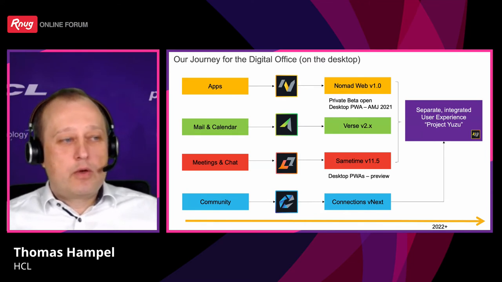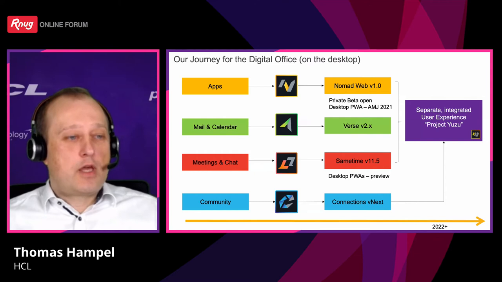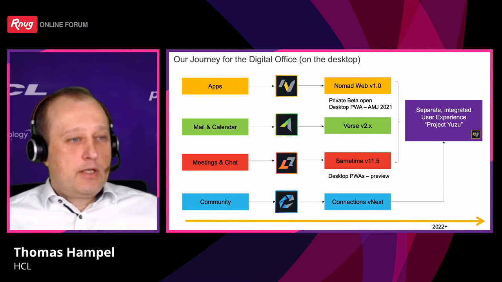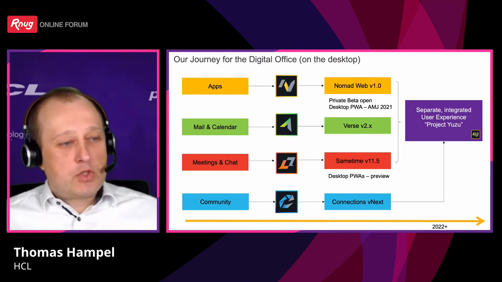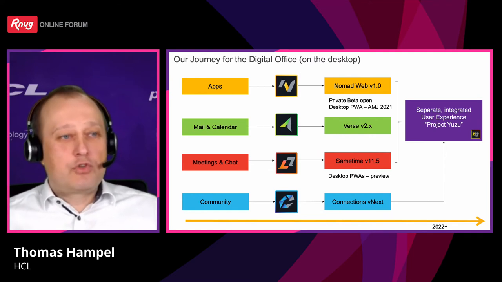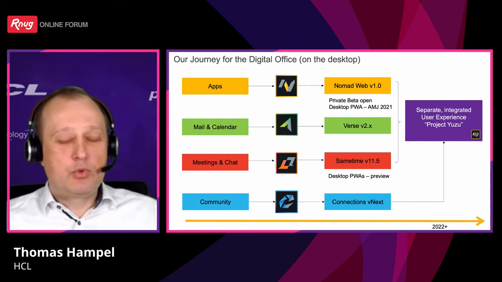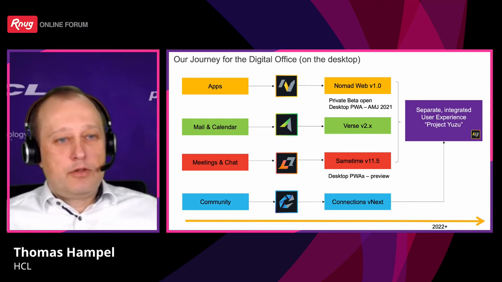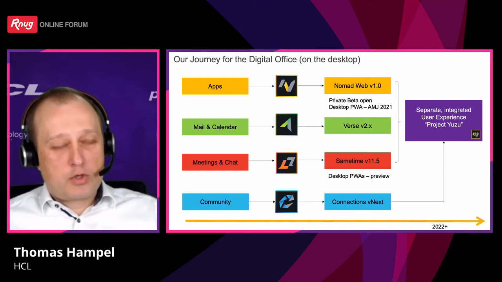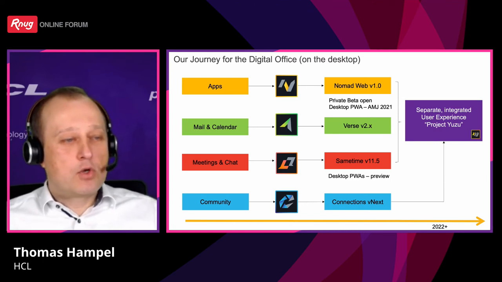In our call this morning, where we were talking about HCL Verse, we demonstrated Verse as a PWA. And what you've just seen on my previous slide was HCL Nomad Web running as a PWA. So you see, it all comes together, these applications, these tools being delivered as a progressive web app, meaning you don't have to install a full software package anymore. You don't have to worry about software distribution anymore, because when a user opens up or logs in to the web application, they will just be prompted, hey, there is a new version, and voila, that's it. So no more time-consuming software upgrades on the client side.